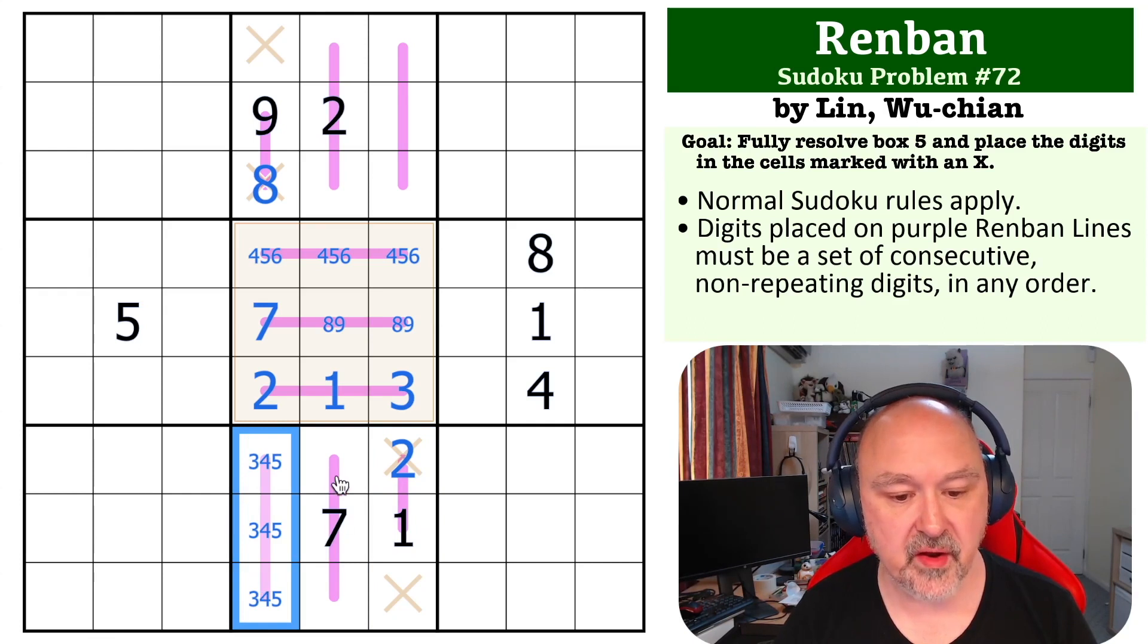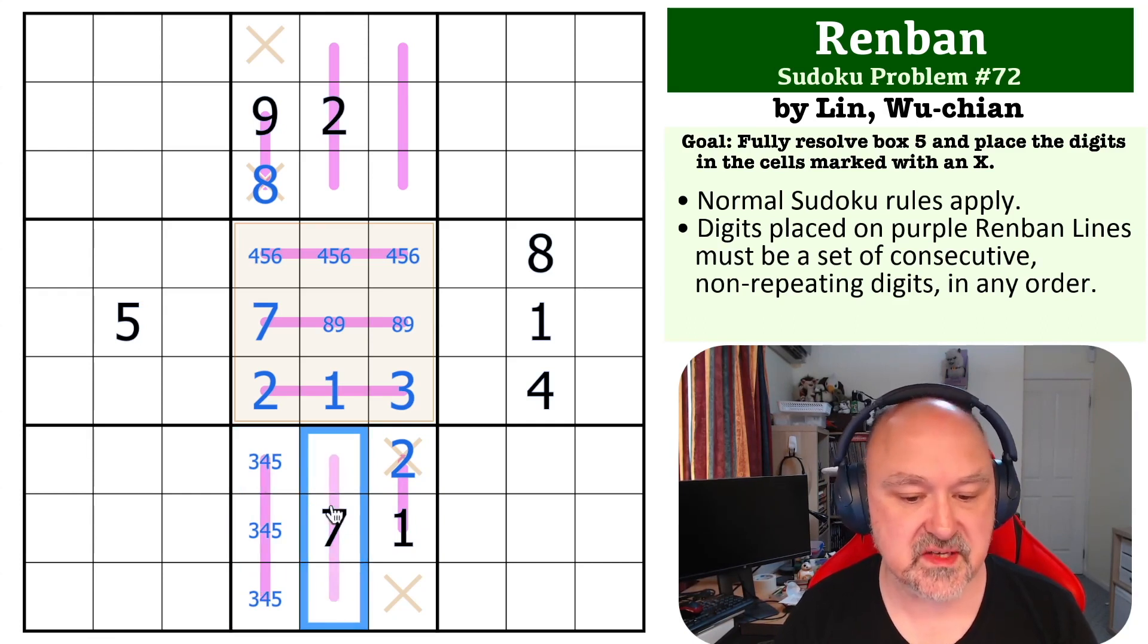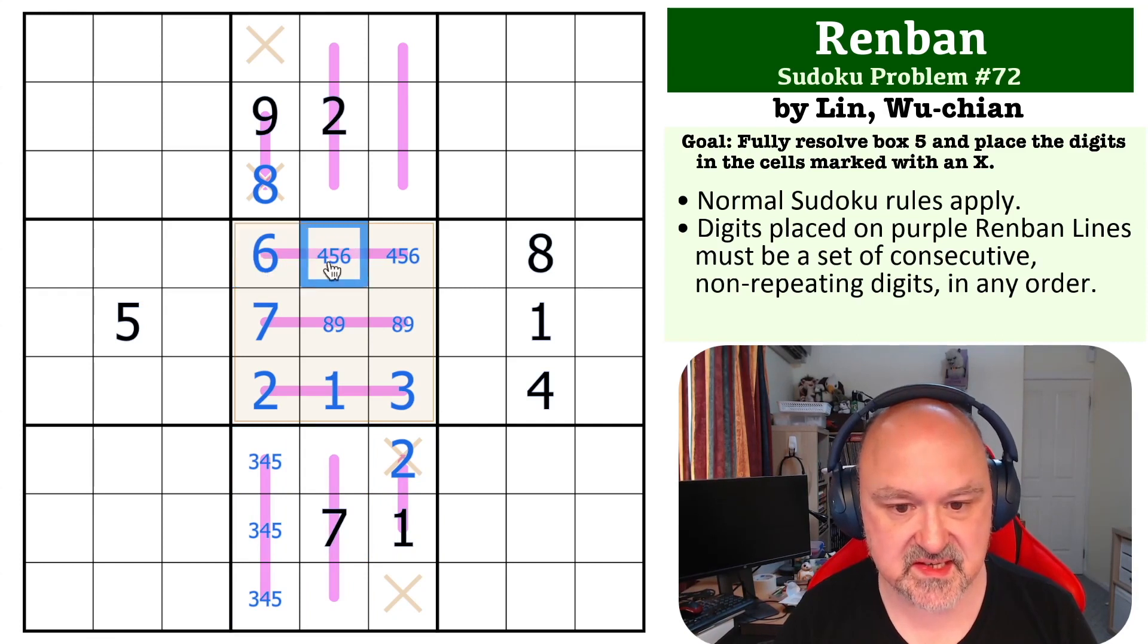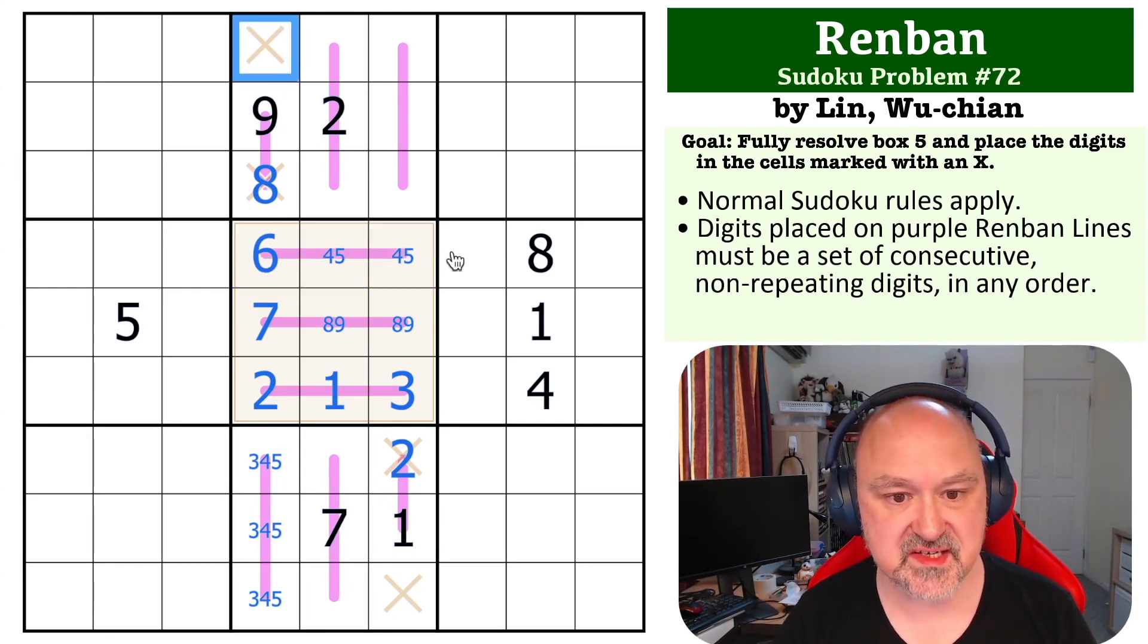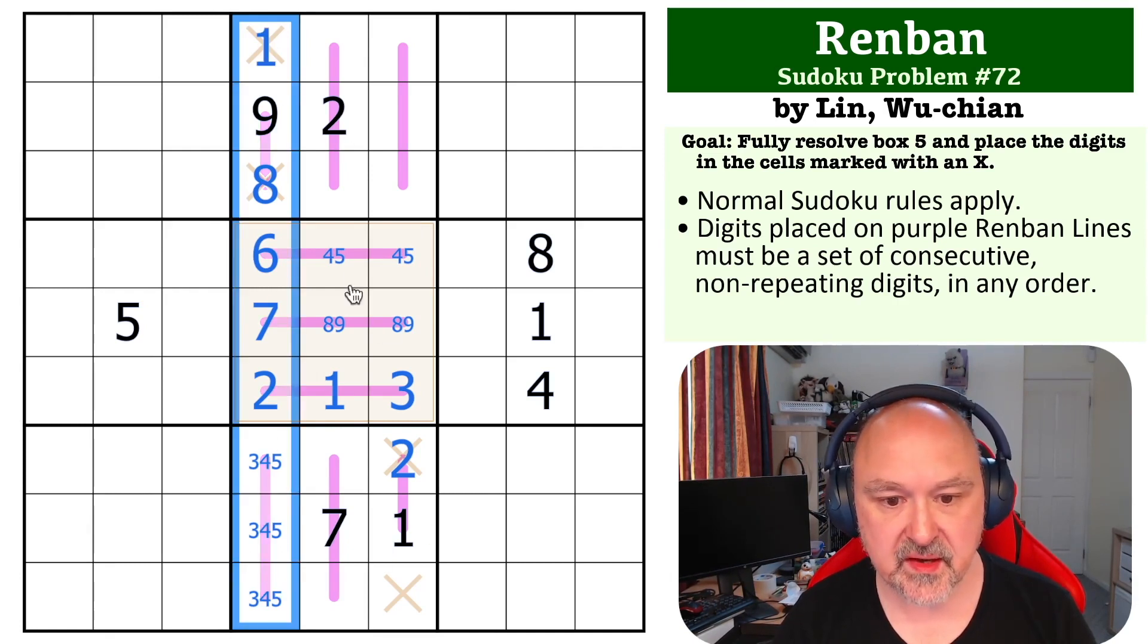Now what can go on this line? Well, the 3-4-5 here resolves this is the 6, and this is not 6 anymore. This digit is now known—this is the 1 to go with it. It's the only thing missing from the column. Now once we've got that resolved, the question is what can go here.